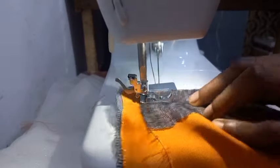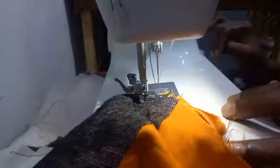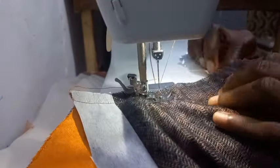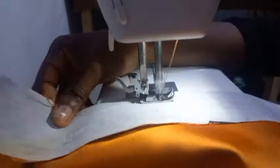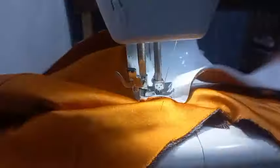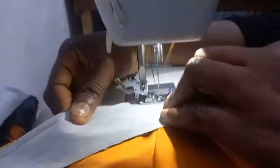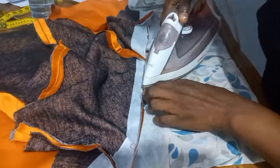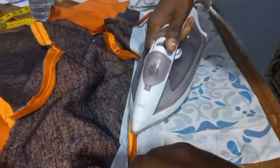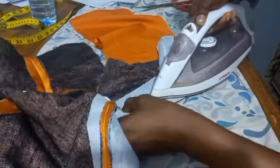All right, so after the ironing process, I went on to join the front facing with the front piece. So I also joined, you can see what I'm doing there. I joined the back piece as well with the back facing, and it gave me the construction that I wanted. Very easy. Look at it at the angle, that V angle. So you see the way I turned it to ensure that I got the sharp pointed neckline. That is what makes it the Hilda Bassy style.